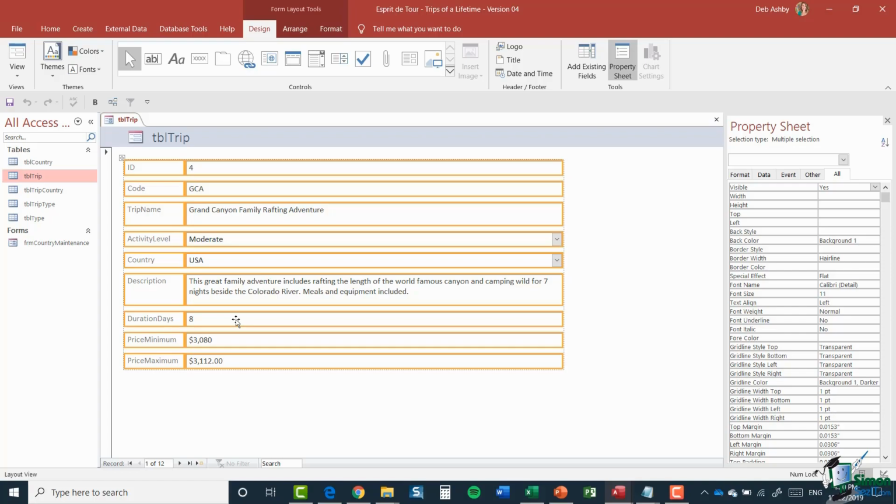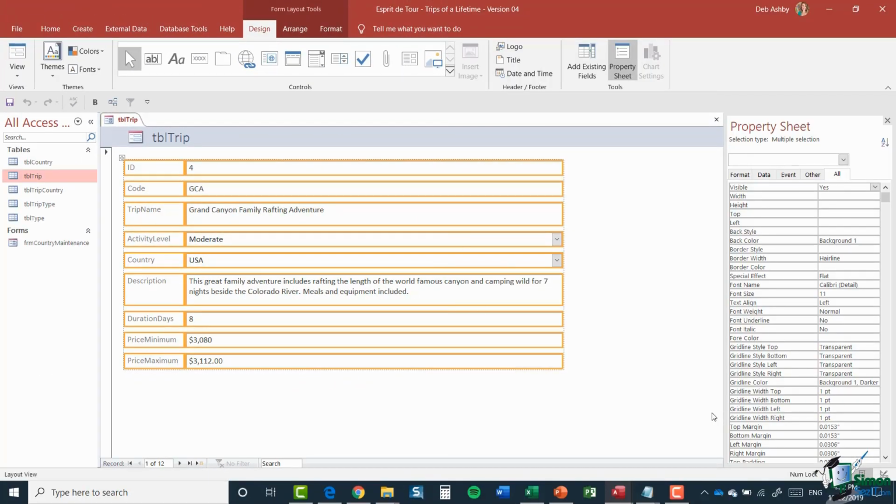Now, creating a form in this way gives us a very tidy or neat looking form. Everything's nicely arranged in rows and columns. However, there is a downside. Generally speaking, creating a table in this way is a little bit wasteful of space. If you just take a look at that first field, the ID field, look at the amount of space that you have to the right of the number 4. It's not the most efficient use of space. So let's take a look at how we might combat that by changing the layout.